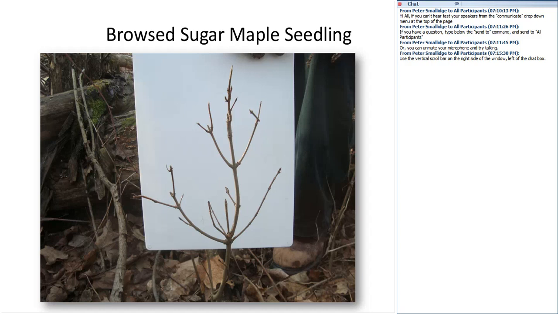Deer browsing, there's no doubt that deer browsing is at the heart of our regeneration crisis. A single deer can consume 400,000 tree seedlings per year, and unfortunately few, if any of them, are going to be beech or invasive shrubs. Those seedlings that don't get killed outright can end up looking like a permanent bonsai bush, like this photo of a hard maple that will never reach the canopy.